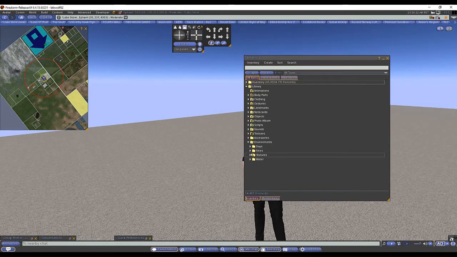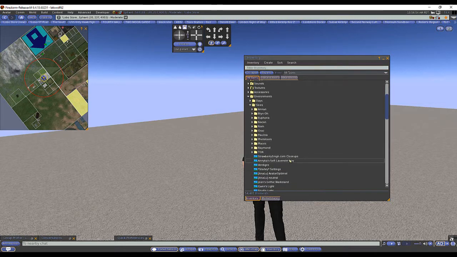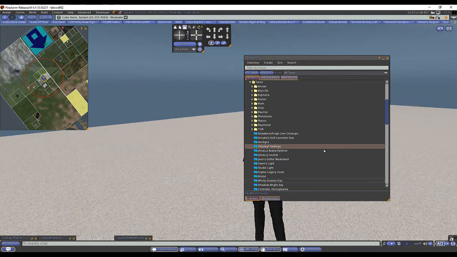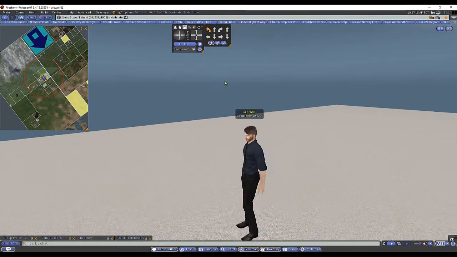But what happens now if I come here to my skies, for example, and let me click this Starlay settings. If I right click on this one, I can apply only to myself, or apply to parcel. If I apply to myself, let's see what happens.